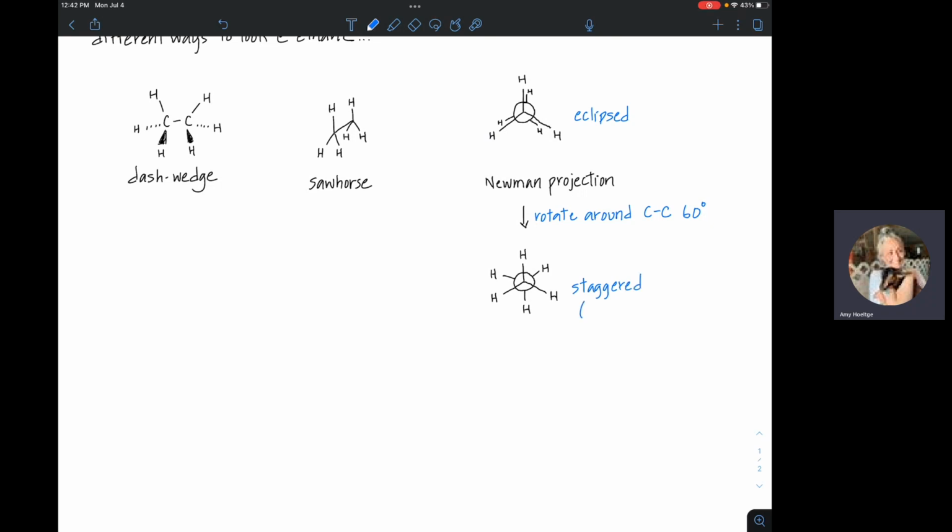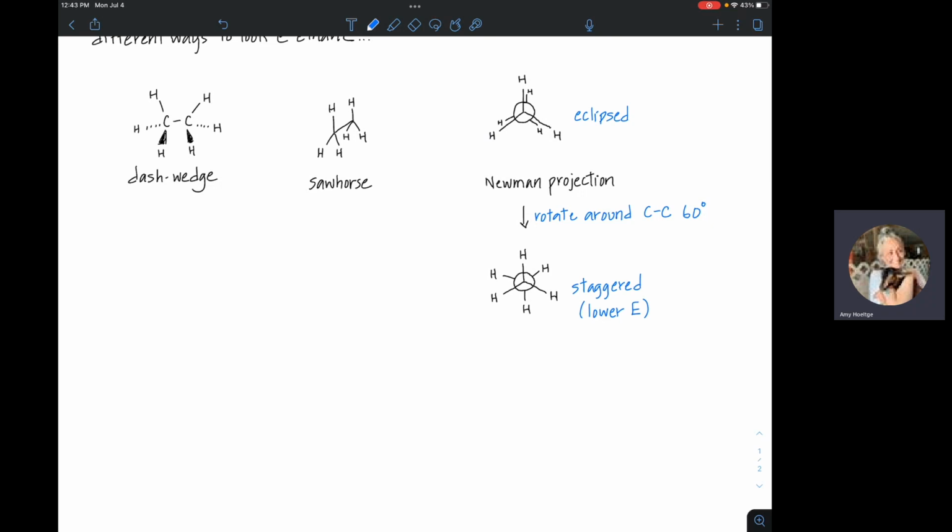This one right here is lower in energy. It puts all of those bonding domains as far away from each other as possible. It puts all of the hydrogens as far away from each other as possible. So, hydrogen's not like blocking out the sun or anything with its size. It's kind of small, but it does have a nucleus. And if we're bringing 2 of those nuclei near each other, there is a repulsive force associated with that. If you have the opportunity to rotate around the carbon-carbon single bond and spread out, give each of those groups maximum personal space, you will lower the energy of the species.